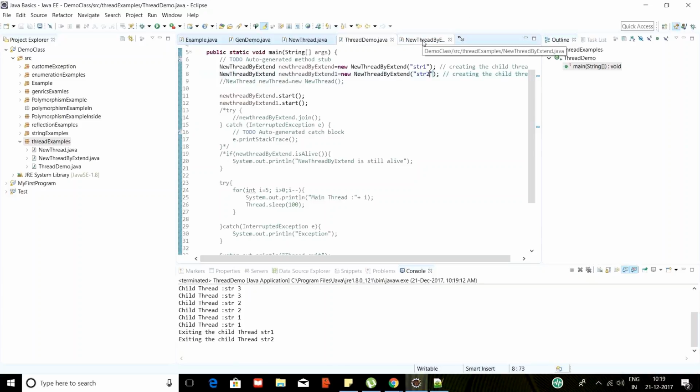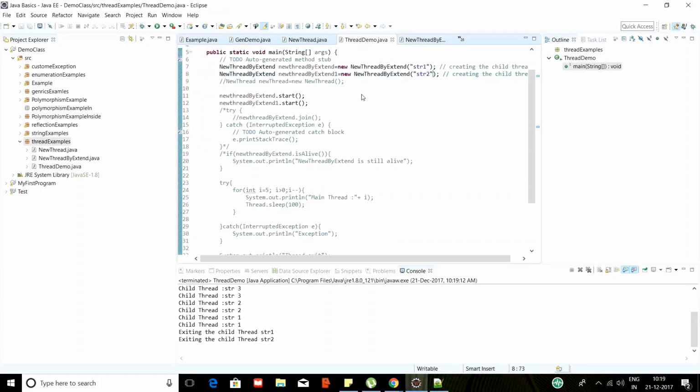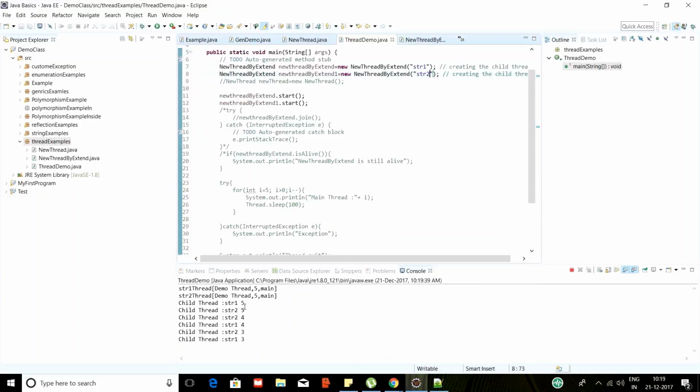Why is it giving me str? Sorry. Yeah, so now we can understand the difference when it is printing for this and when it is printing for that particular one.